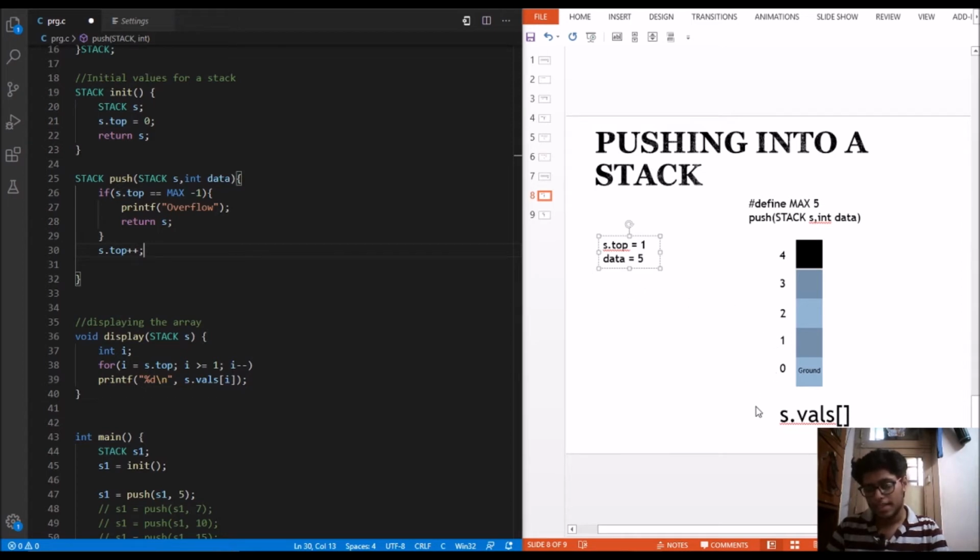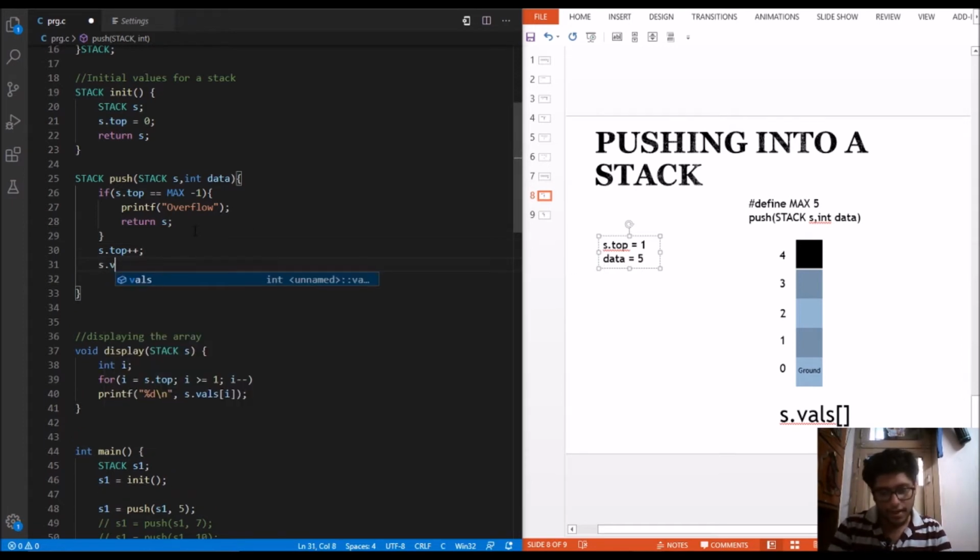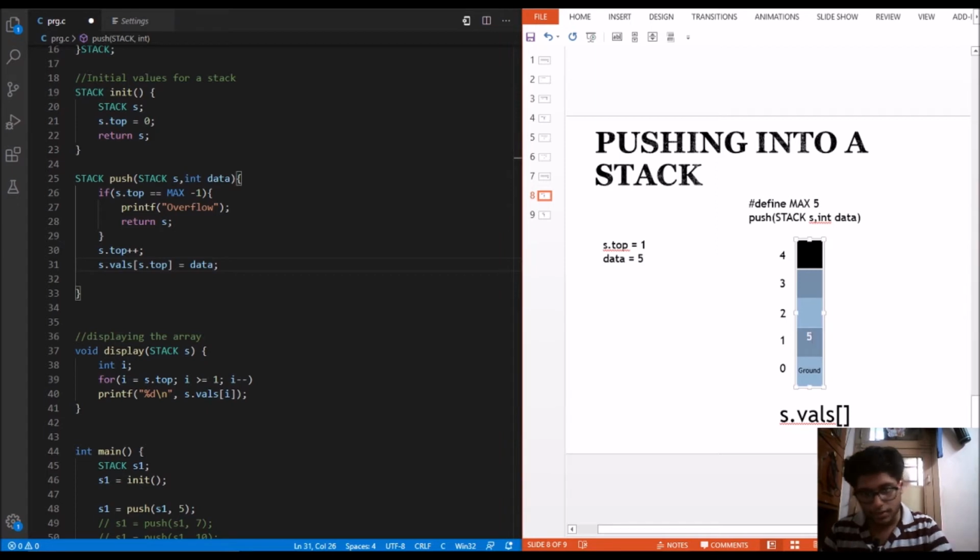So basically s dot vals of s dot top, I'm going to assign that with data. So you'll see s dot vals of s dot top, the increased top, was data. Now s dot vals of 1 is this place and data is 5, so this place is going to be written by 5.